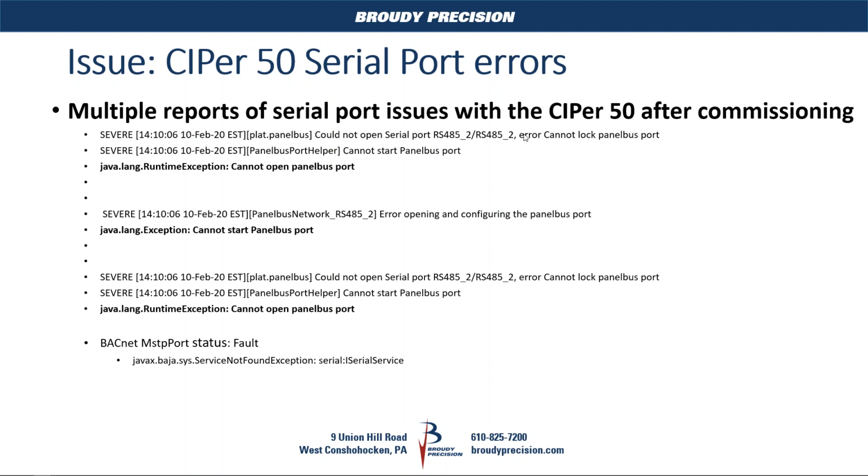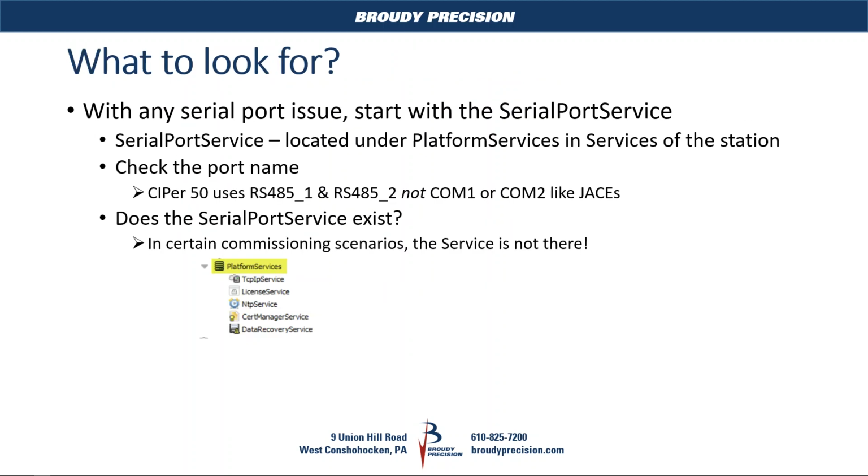The first one here comes up and says that the RS485 port cannot lock for the panel bus port. Another says that it can't open and configure the port and is unable to start the port, and another one here is where it also can't open the port. If it's a BACnet network and you're using the serial port, you'll get an error like this, this fault here, indicating that there's a problem.